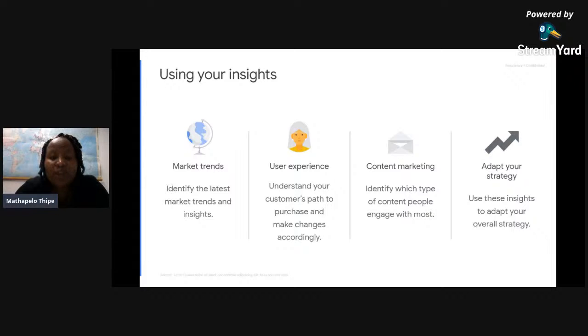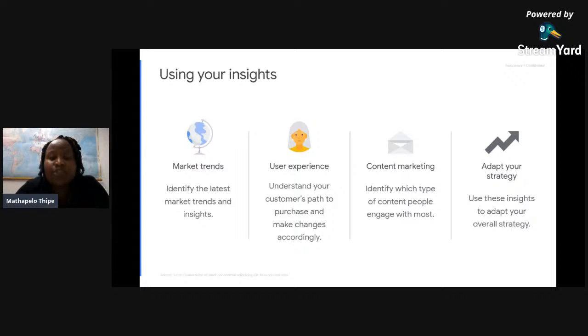The third thing is that you identify what content users like to influence your content marketing plan. So you look at what it is about your product that influences your customers, and then you create a market for that as well.